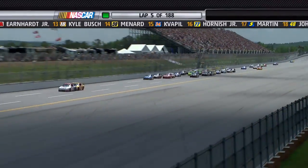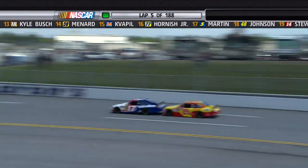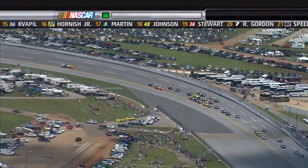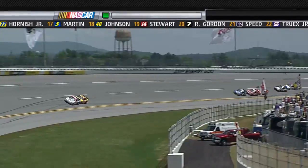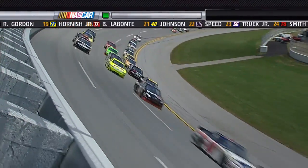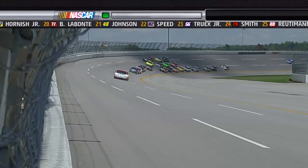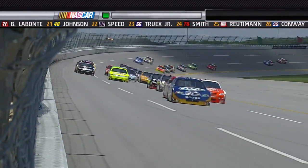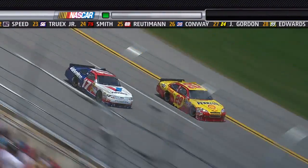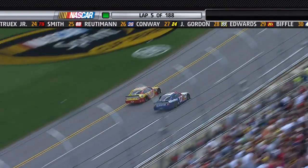Let's find out what's happening with the 1 and the 42 down there in the pits. What do you guys know? DW, I heard Jamie Mac say early on that he was going to try to play it conservative, and that's a strategy that Kevin Manion told me earlier this morning. They're going to play it conservative for the first half, and it's great that they have a good company teammate, as in the 42 of Juan Pablo. They were going to try to work together. The bad thing is they're a quarter of a lap or more behind in 42nd spot.